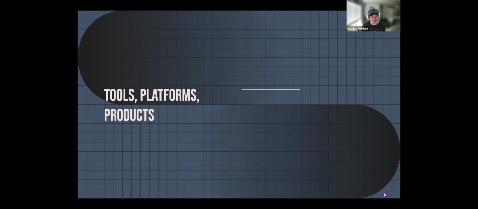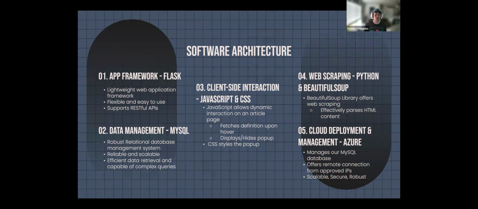And now moving on to the tools and platforms and products that we used for creating not only the API, but conducting the user research. Let's quickly overview the robust software architecture that is behind the MICBridge product. The app framework, Flask, is what we opted to go with because of its flexibility and its lightweight structure. It's ideal for RESTful APIs, and it was quick to develop, and it was also quick to learn. It wasn't too far out of the realm of our knowledge.